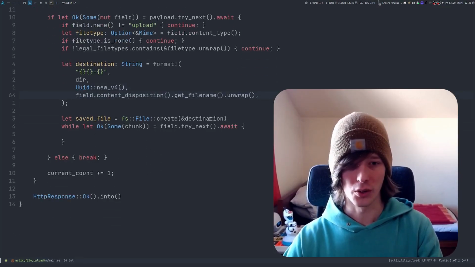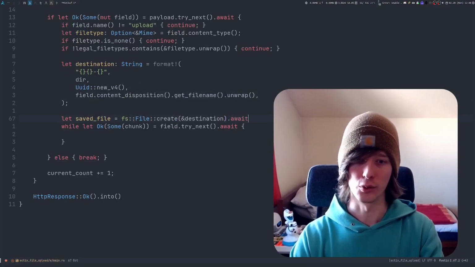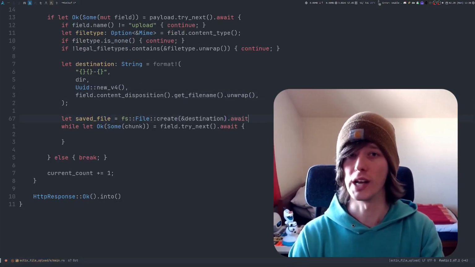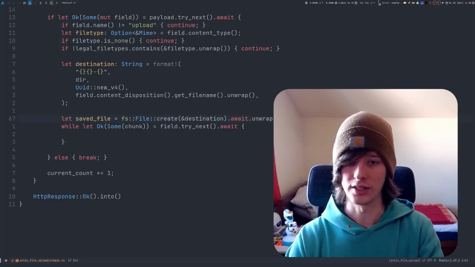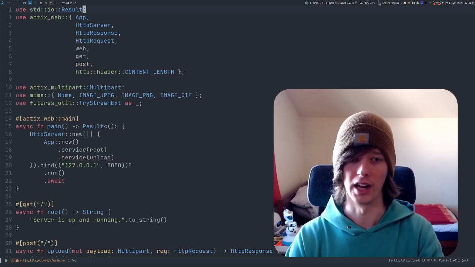And yes, so we are creating the file. We have to await that because we're using the Tokio asynchronous library. And then just like normal fs, we unwrap that.